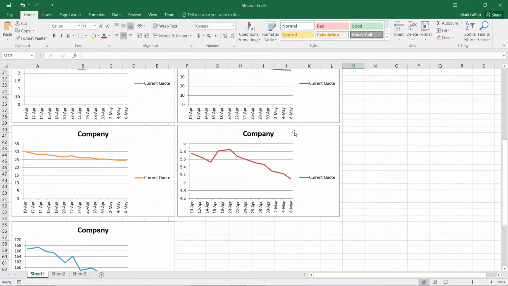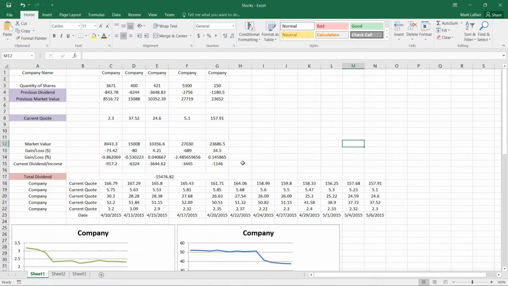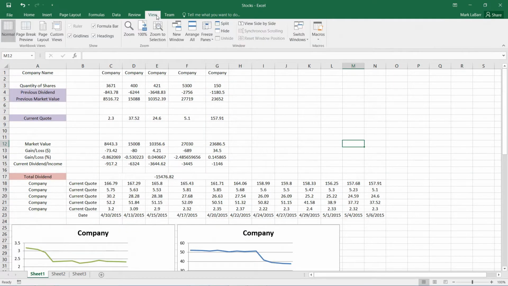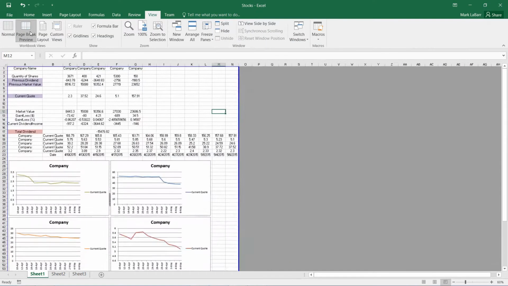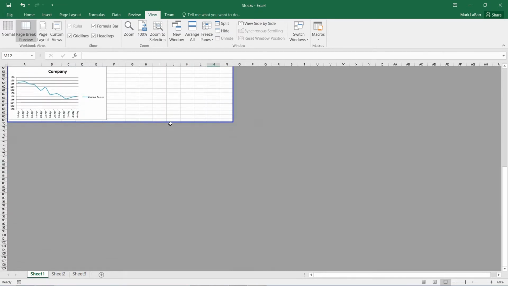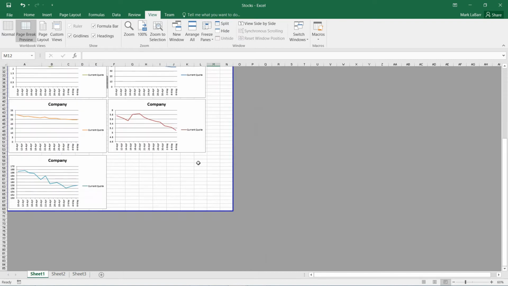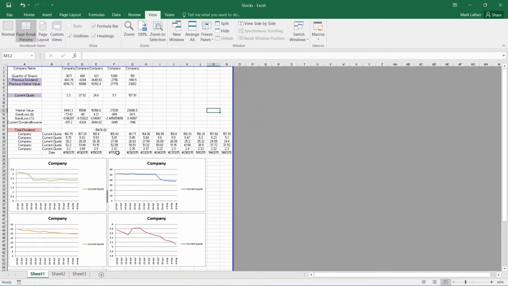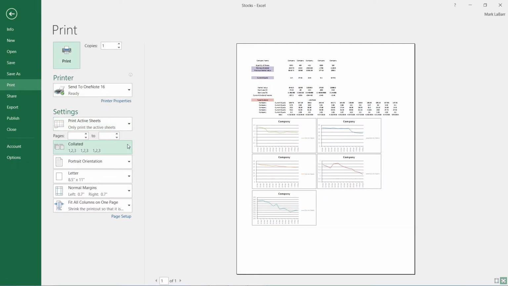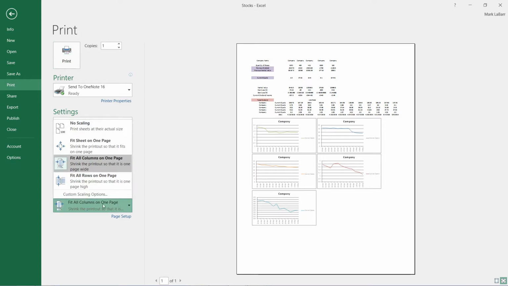In this video, we're going to be showing you some tips for printing an Excel spreadsheet. So we go to the View tab and hit Page Break Preview, and that will show us where our page breaks and our other pages. So we have one single page right here. This is page one. If we hit Control P, we can see our options here.